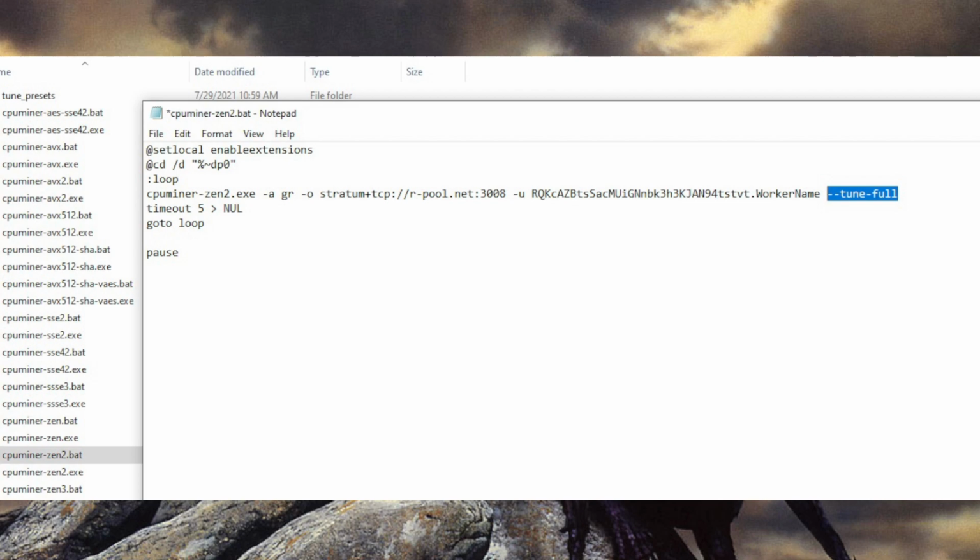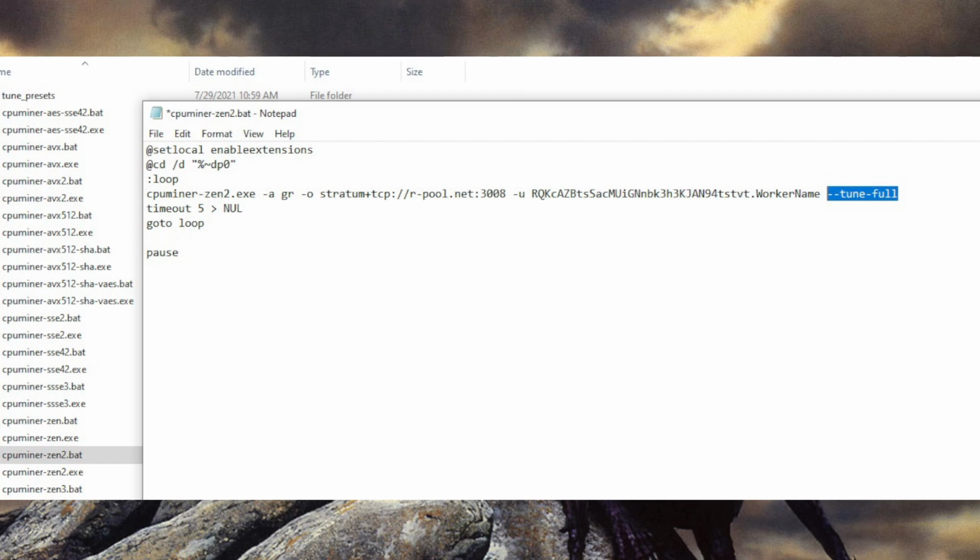You have the wallet. You have the dot worker name, and here you see that it is in blue. Type that in. It will make a full tune of your CPU. It will take about 2 hours for tuning it before it starts mining.